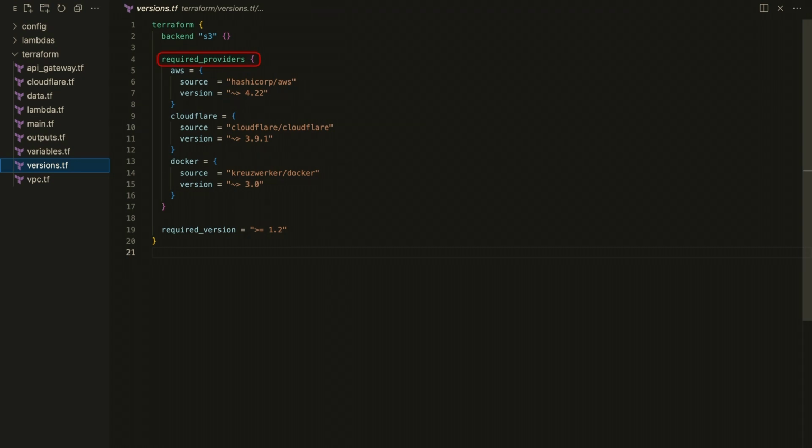So as an example, that Cloudflare version that is 3.9.1, it could be 3.9.2, 3.9.3, but not 3.10. Similarly, the AWS could be 4.2.2, 4.2.3, 4.9.0, but not 5. All right? So this is a way to limit and control your blast radius when external changes happen, breaking changes happen, things like that.